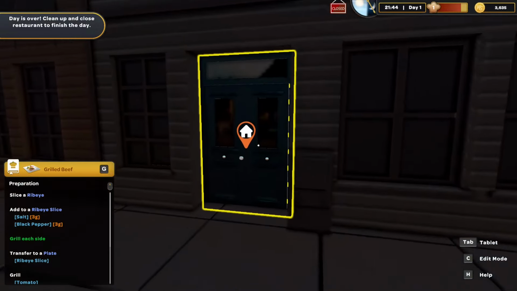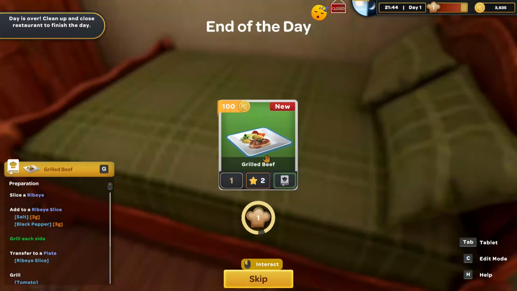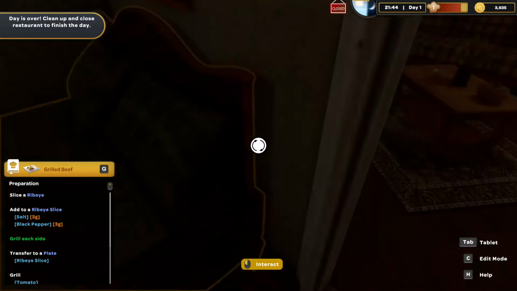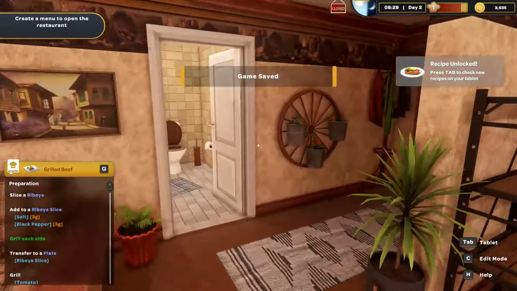I didn't rank up, which is a bit of a shame. Oh no, we did. So we made 800. I spent a lot. Hey, not a bad day. Right, let's try and get another day done.